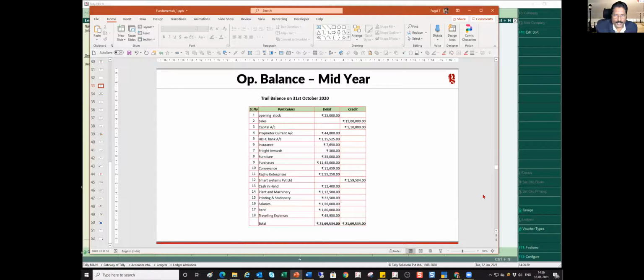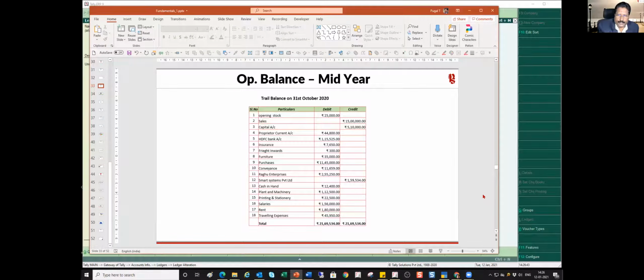I'm going to enter the opening balances because I don't want to capture all the transactions from April to 31st October. So in my company, as per this use case, I have drawn the trial balance of my books of account as on 31st of October.